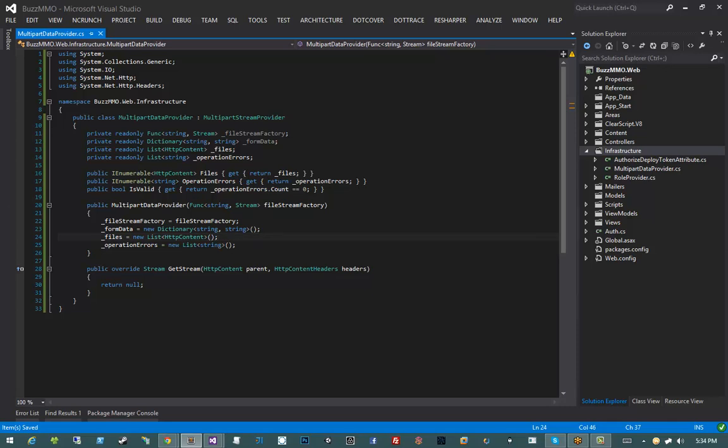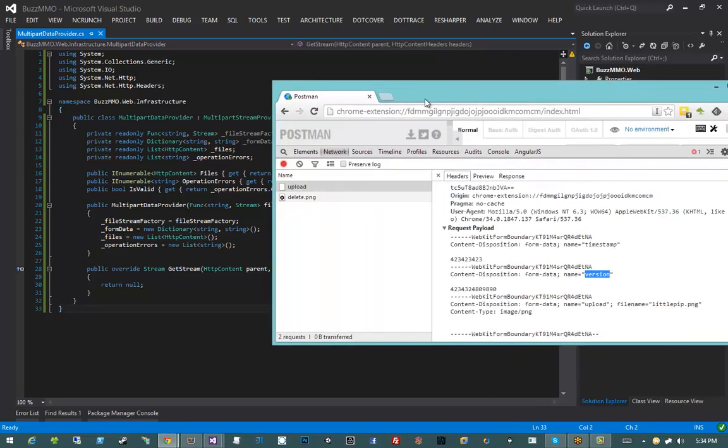But there's one thing I want to do before that. It isn't immediately obvious with what we see in this request payload, but some browsers are going to quote things. They're going to quote our names, and I don't want to deal with that.